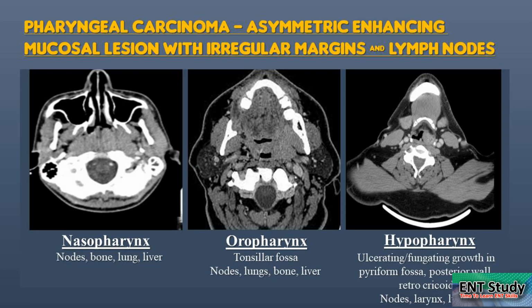Now coming from the sino-nasal area down to the pharynx, again a cramped slide, but I have placed these three things together so that you may see the gentle differences between the nasopharynx, the oropharynx, and the hypopharynx. So when we talk about the nasopharynx, we are basically talking about the area behind the posterior cranium. Okay? Where does its extent go up to?